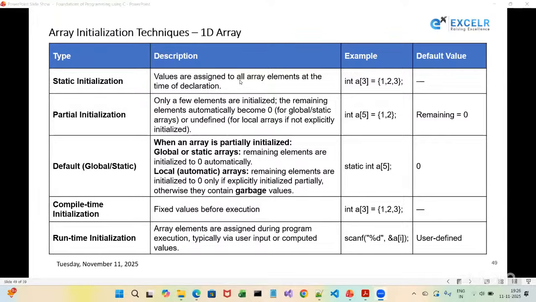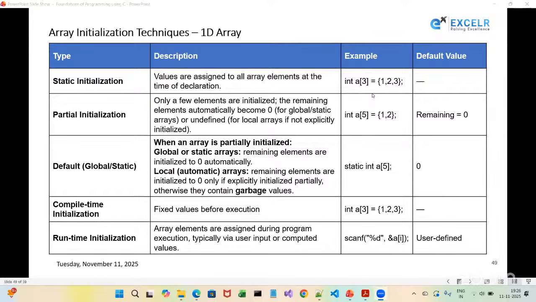Values are assigned to all array elements at the time of declaration, like here int a3 is equal to 1, 2 and 3. This is also known as compile time initialization, with fixed values before execution. Int a3 1, 2, 3: three elements, so 1, 2, 3 are the three elements, correct?